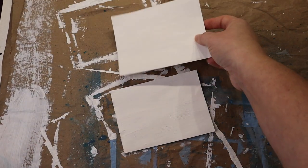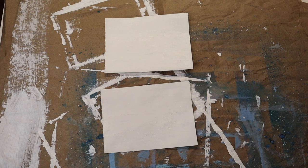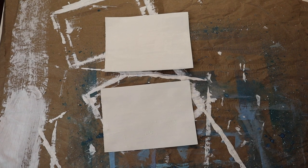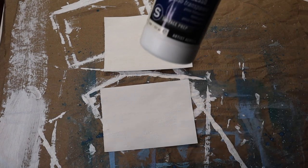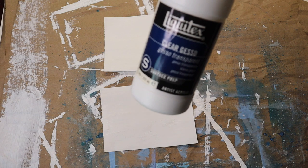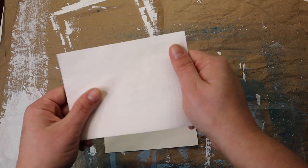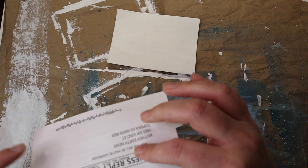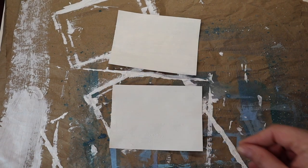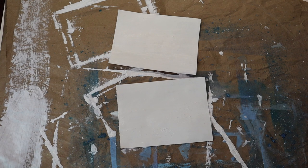These I have done two additional coats of white acrylic paint for a total of three coats of white paint. And once they were dry, I used the heat gun to dry them. I used some clear gesso on top, because I wanted to kind of seal it in. So they are very textured. They are glorious. I'm not going to do anything to this side yet, because I think these are going to be the outside covers, and inside I'm going to just put some paper to scrapbook on, or put some paper to journal on.